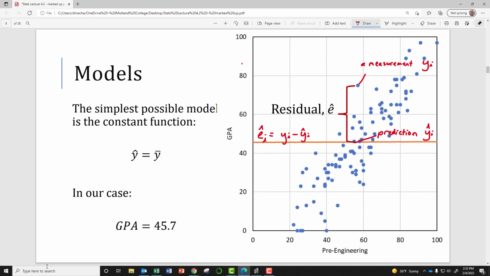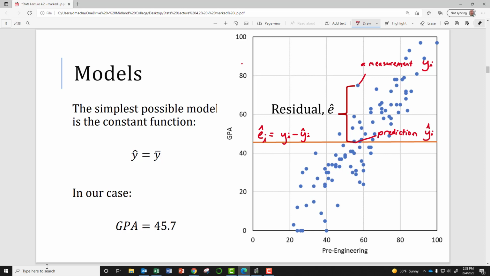This is going to be a prediction of the error. Or maybe I should say, this is going to be the error of the prediction, right? Because if y hat is my prediction and y is an actual measurement taken, well, then e hat is going to be the error of the prediction. And so remember, hat means prediction, and in this case, lowercase e means error.